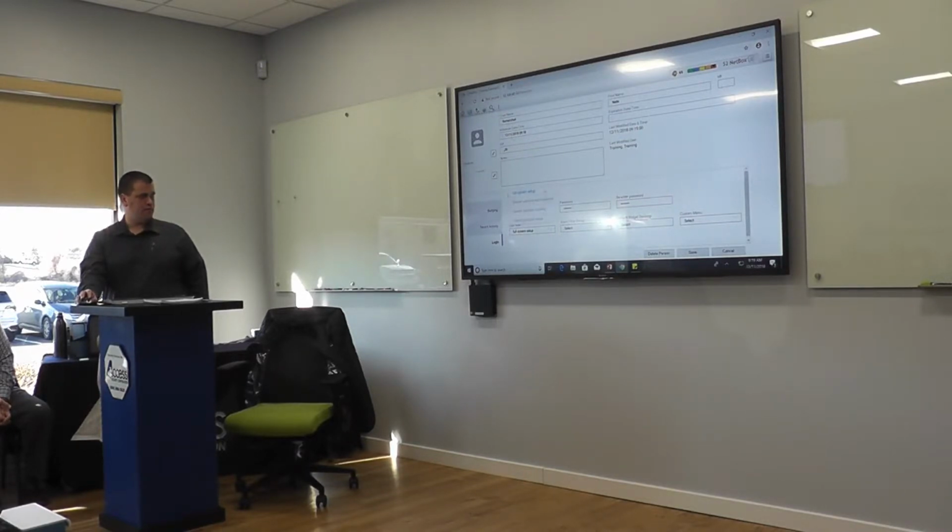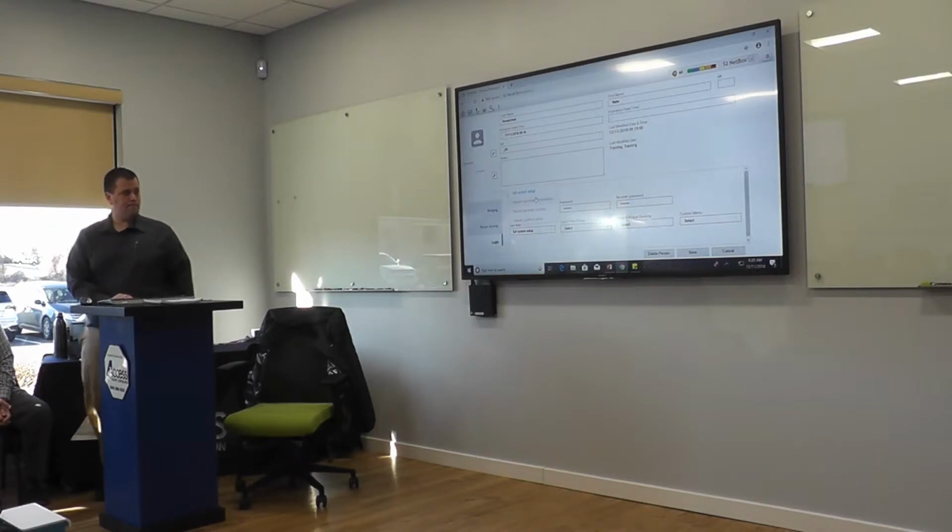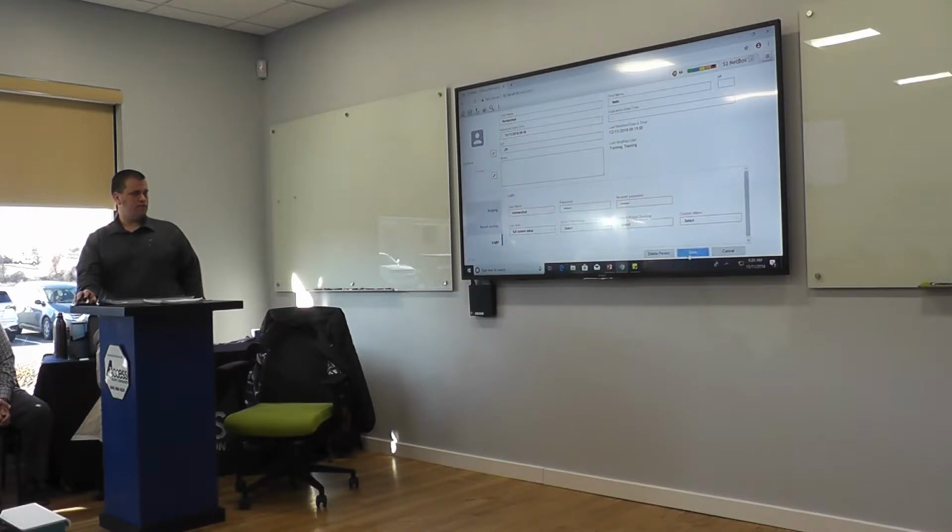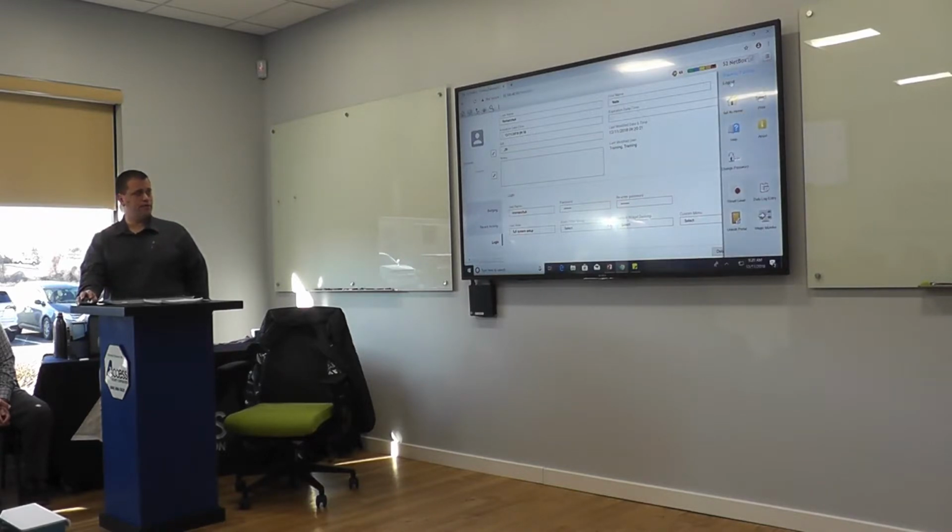So while we're here, there's 4 user roles that are defined in the system by default. Full system setup gives you master access to everything in the system. And then these are other user roles which are a little bit more restrictive. So once you have that, you can go ahead and click save. And then if you want, you can log out and then log back in with your account.